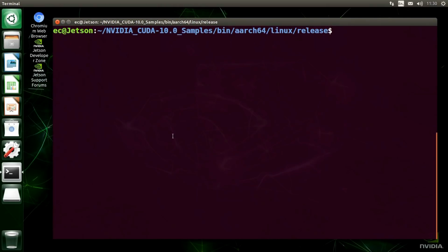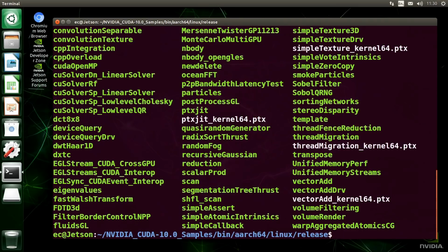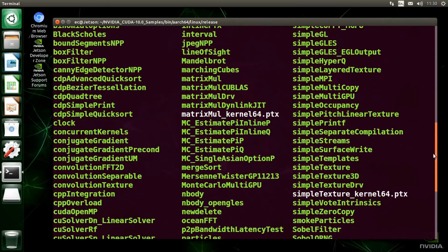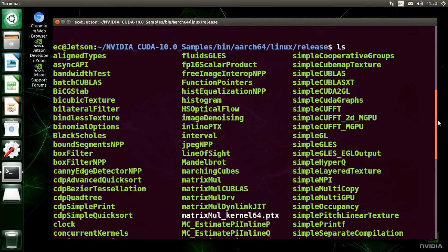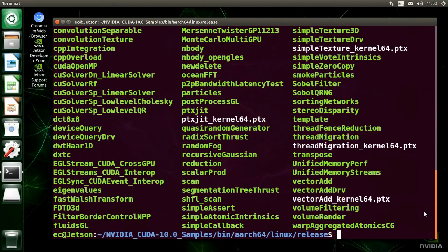I've got a little terminal window open there, and I've built up some of the CUDA samples that are supplied with JetPack. If I just list what's there, you'll see there's lots and lots of sample files that you can build. You do have to do the building yourself in the terminal. You do have to be quite Linux literate to use some of this stuff. But if I just show you what some of these things can do, there's one here if I've got it somewhere. Where's it gone? That's the one, Ocean FFT.